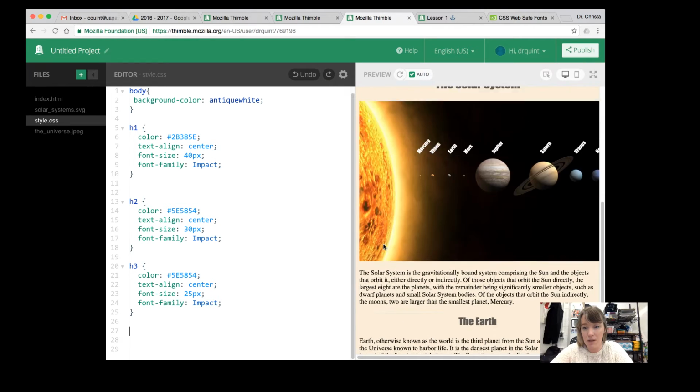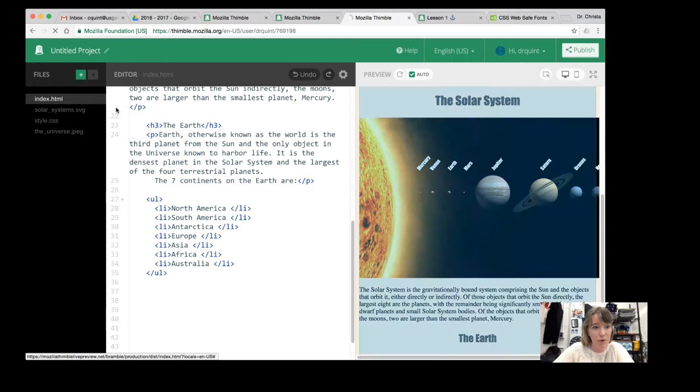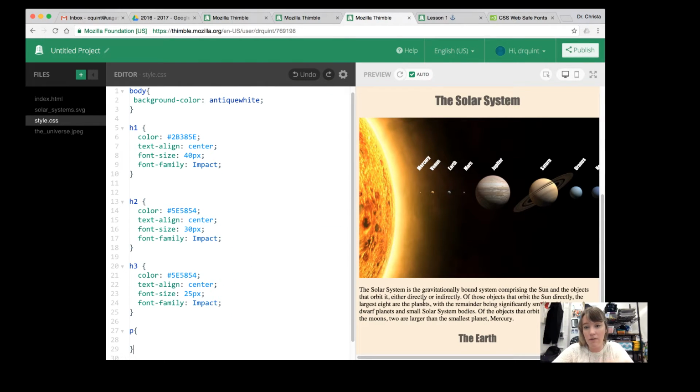Those are the little bits of information about each one. So all of them are contained within paragraph tags. Remember that when we were in our HTML, every time we wrote something about the object, we used paragraph tags. So I can style all that font in one CSS selector because they're in paragraph tags. If I wanted to style them individually, that becomes a little bit more difficult. We'll go over that a little bit later on.